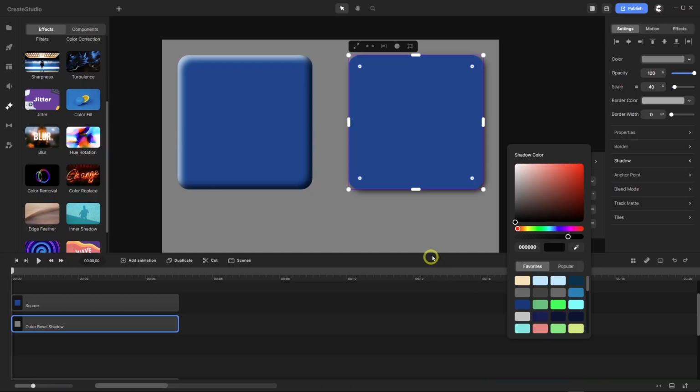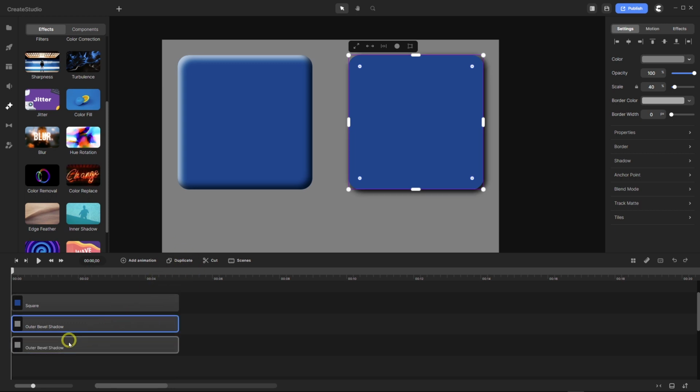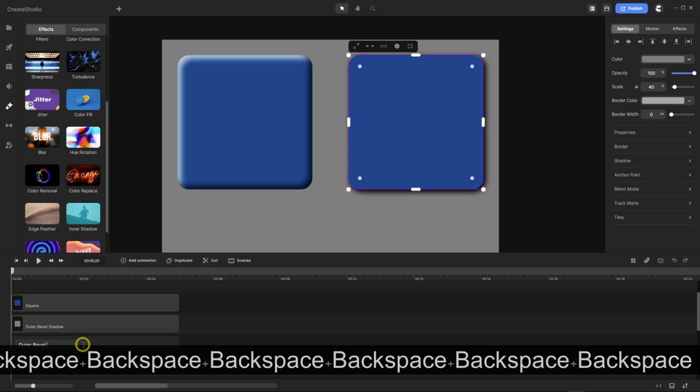Let's go back here. And I think this is okay with the opacity. Something like this. Let's make another duplicate. Go on this one here, rename it as highlight.